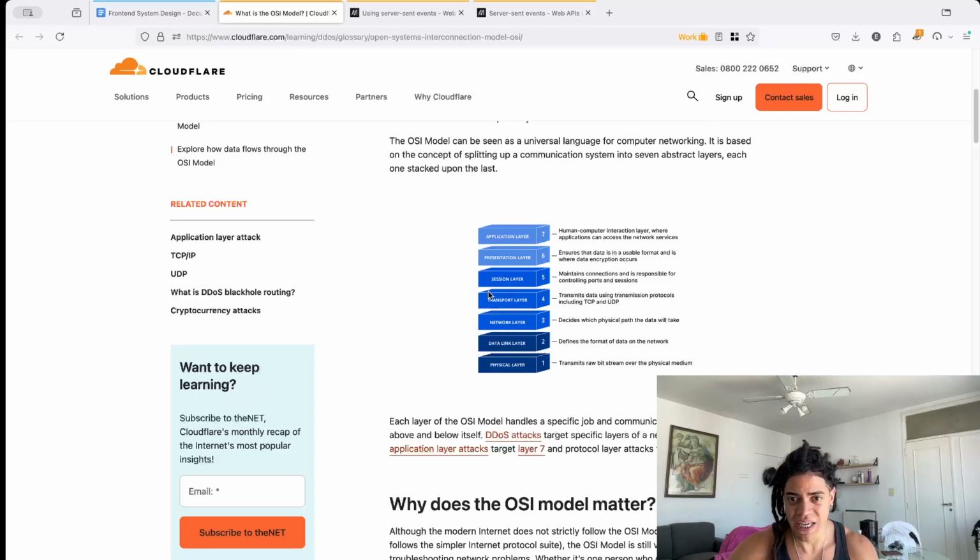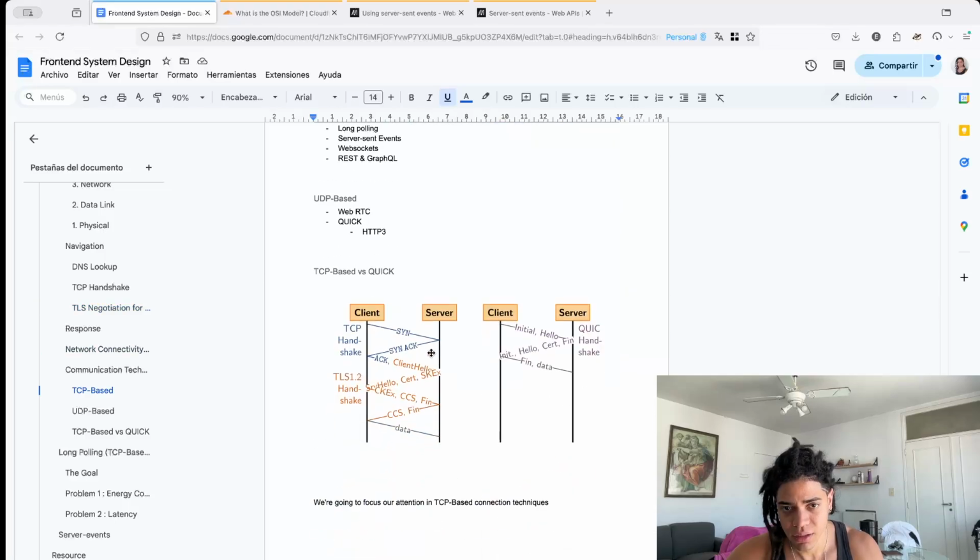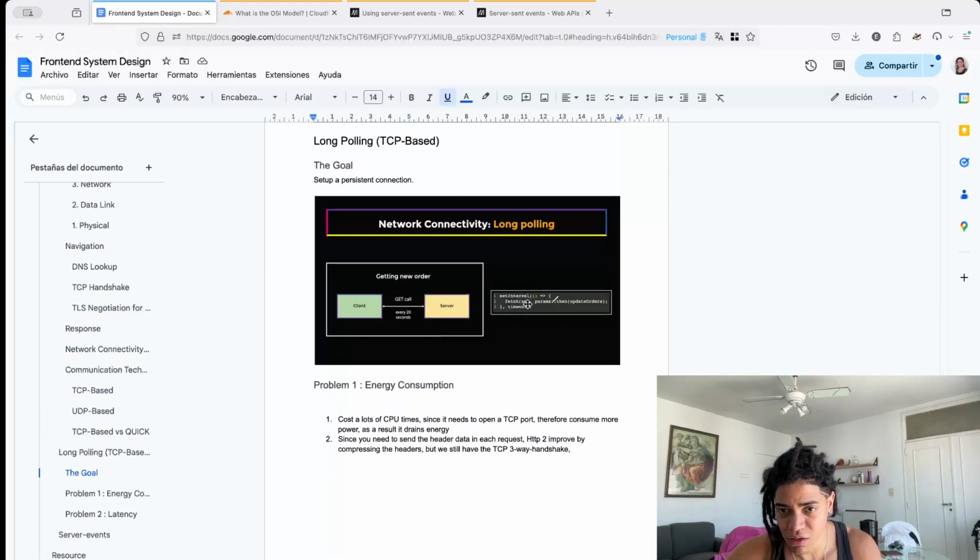So anytime we call the fetch API, we want to send a request, we open a TCP connection. So we open a new socket. A new socket is created thanks to the OSI model, in the session phase, and this happens any time you call that function.